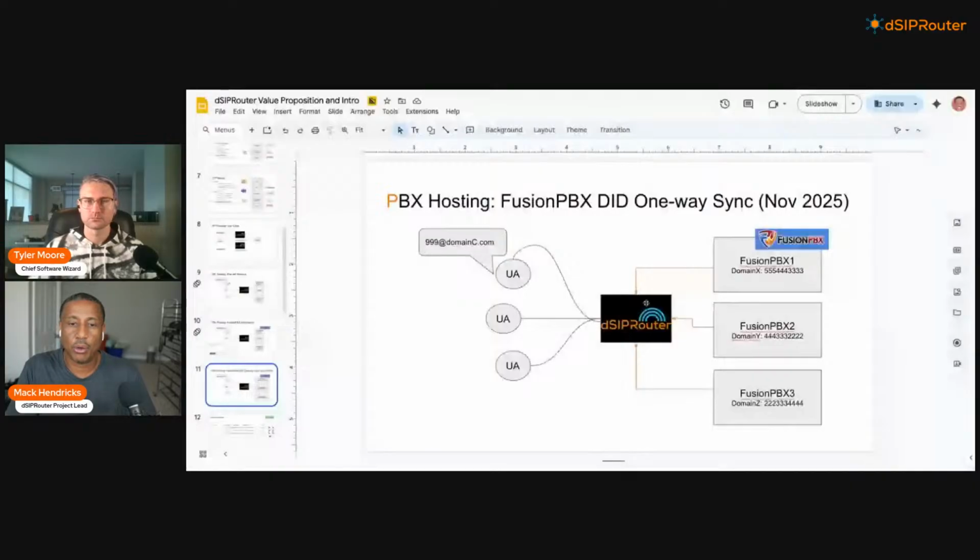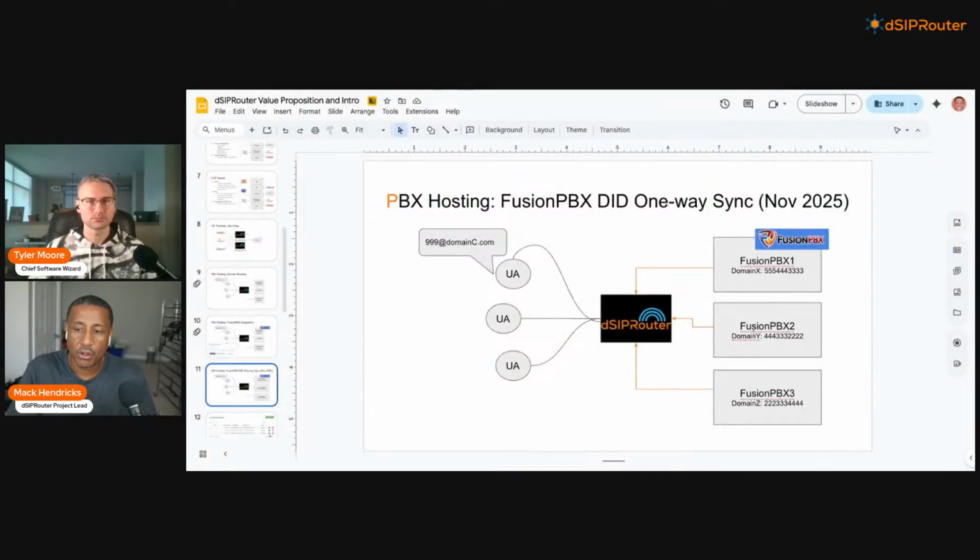Maybe you have an active and standby Fusion PBX box, so only one box is active at a time. And then you want to use dSIPRouter to route calls from your carrier into a particular Fusion PBX instance. The problem is that dSIPRouter needs to know about these different DIDs, and in order for it to know about these DIDs, you need to put them in manually right now, and that's kind of a pain.